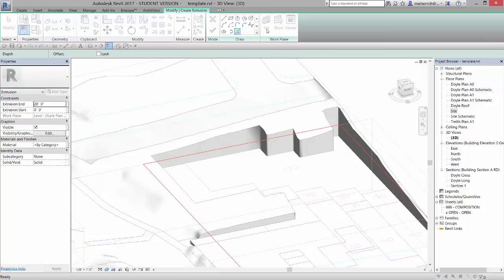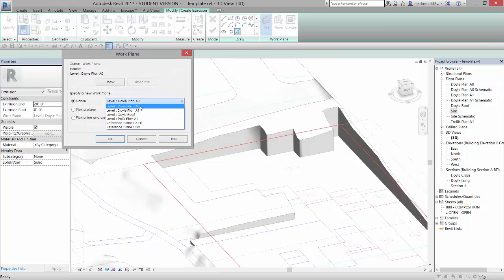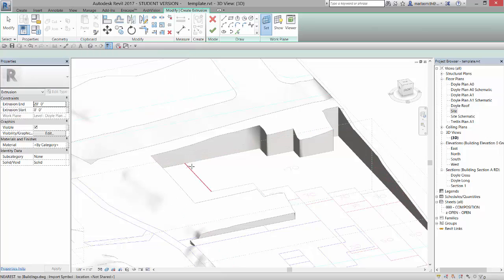If we go to set, we can actually set, instead of the A0, we want to set it at trellis plan A1. And now when we go to the pick line, it's going to make it right on that base. But if I hover over that and tap my tab key, it'll go around as much of that as it can, and if I left click, it'll create a line. Now if I tap the tab key there, it'll do that one. Well, that's okay.